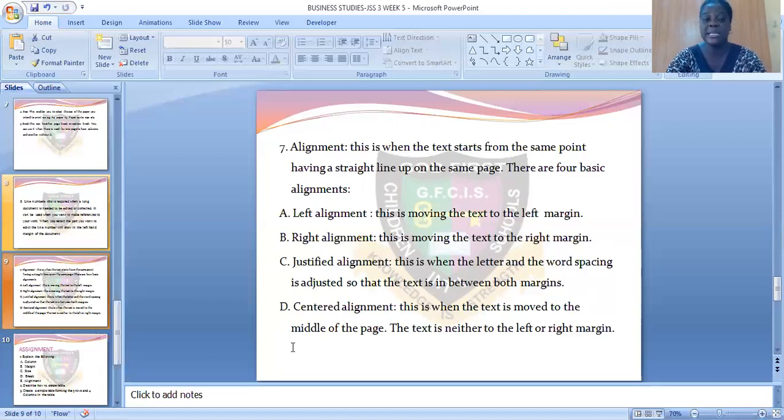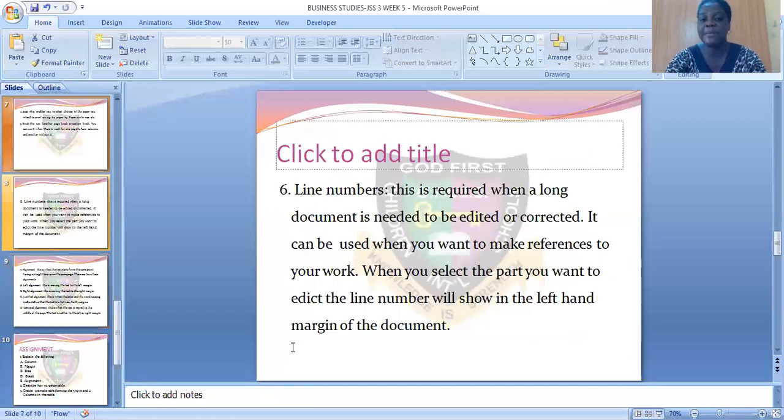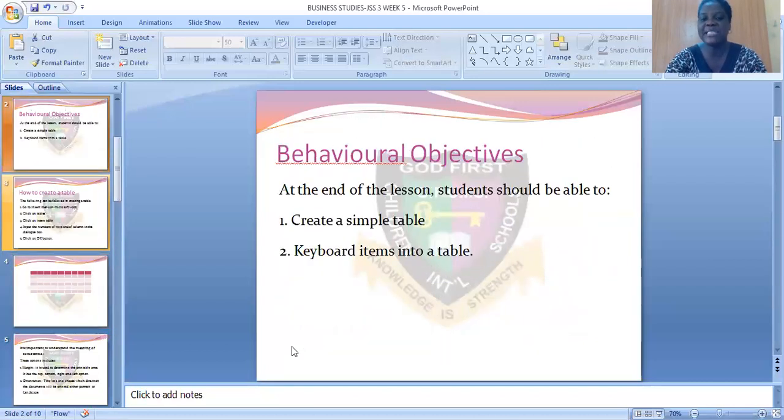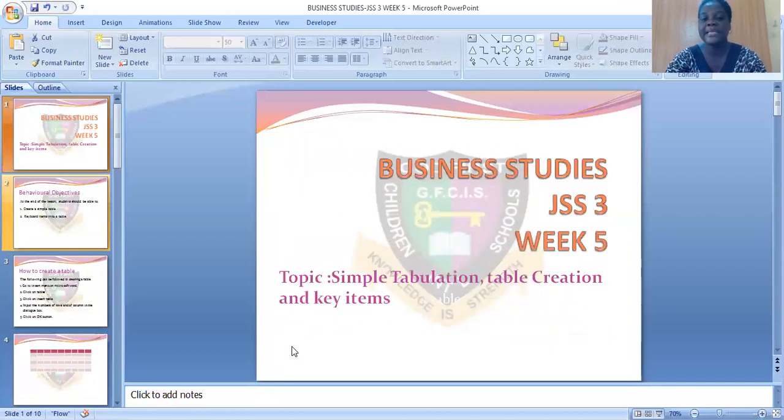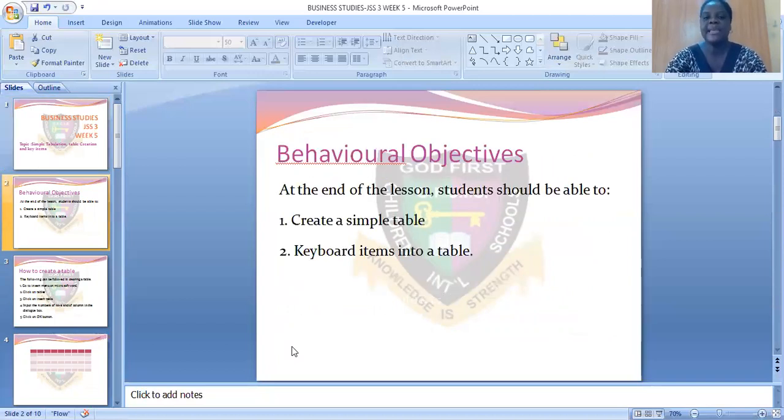We have come to the end of the lesson, but we are going to have a recap of what you have been taught today. We treated the topic simple tabulation, table creation, and key items.